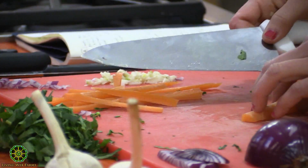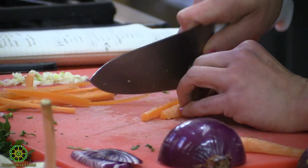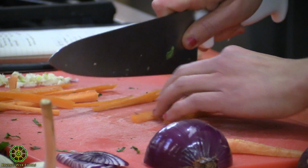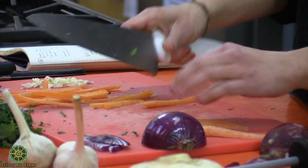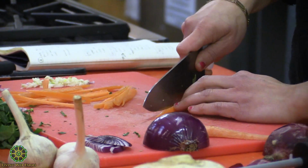And this takes some practice. It's hard to do quickly. That looks great.